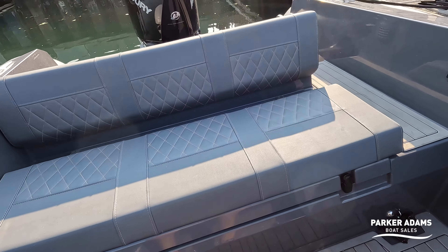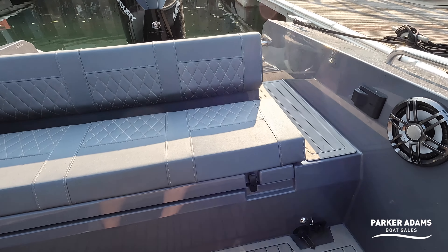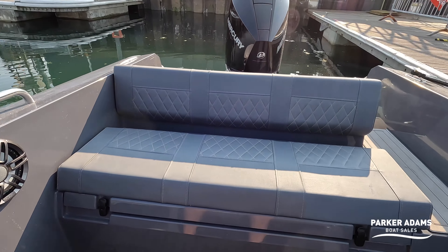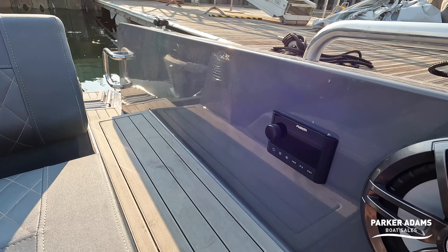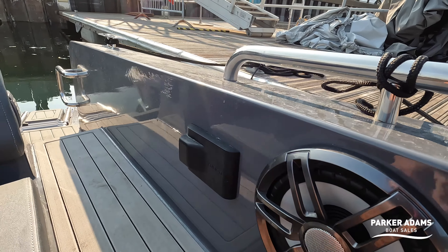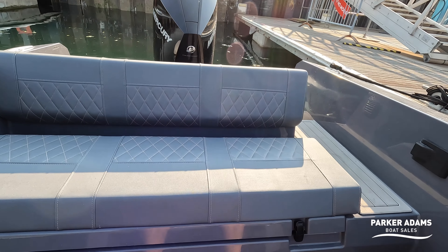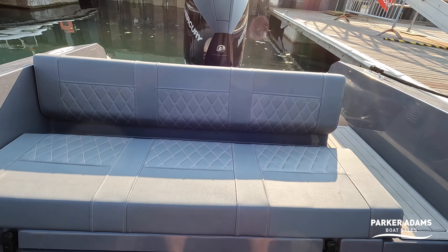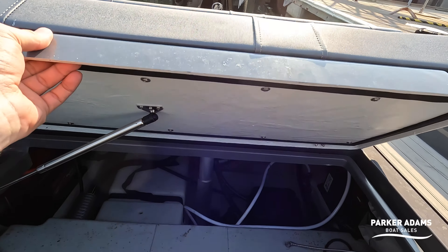At the back you've got seating for three people, that excellent walkway through, grab handles in nice places, and speakers at the back so the rear passengers can enjoy entertainment. There's a Fusion — I think it looks like an ERX 300 — at the back there as well, which controls the zone so people at the back can control the music. If I had one criticism, the seating is quite hard — it could probably do with being slightly plusher — but it's a nice practical colour and I like the orange stitching.